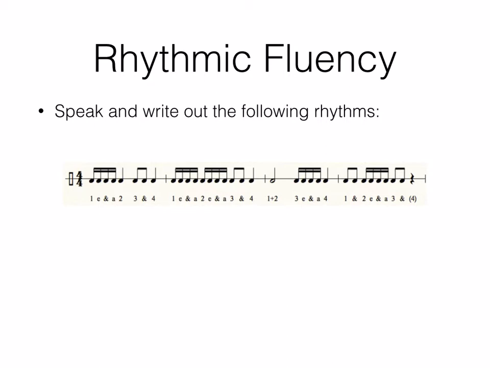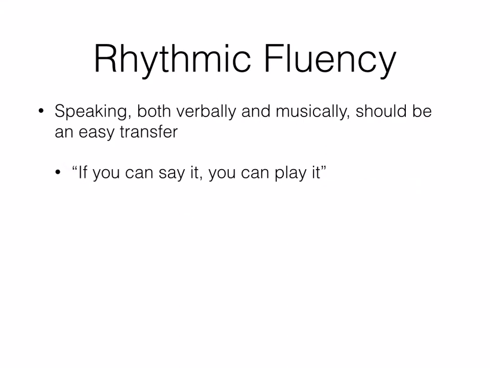All right, now let's keep going more into the fluency. As we said earlier, if you can say it, you can play it. So, for instance, you just said 1 E and a 2, 3 and 4, something to that nature. Just take it with your hands. 1 E and a 2, 3 and 4. You can pat it on your legs, on your instrument. Do do do do do do do do something, so that you just get into the habit of transferring what you speak verbally to speaking it musically. Okay, that's what we want you to transfer this knowledge, tie it together.